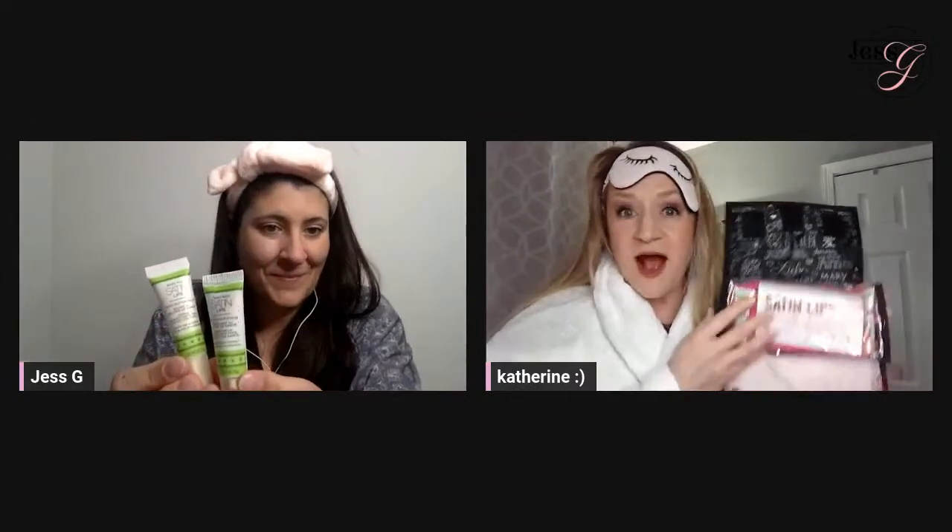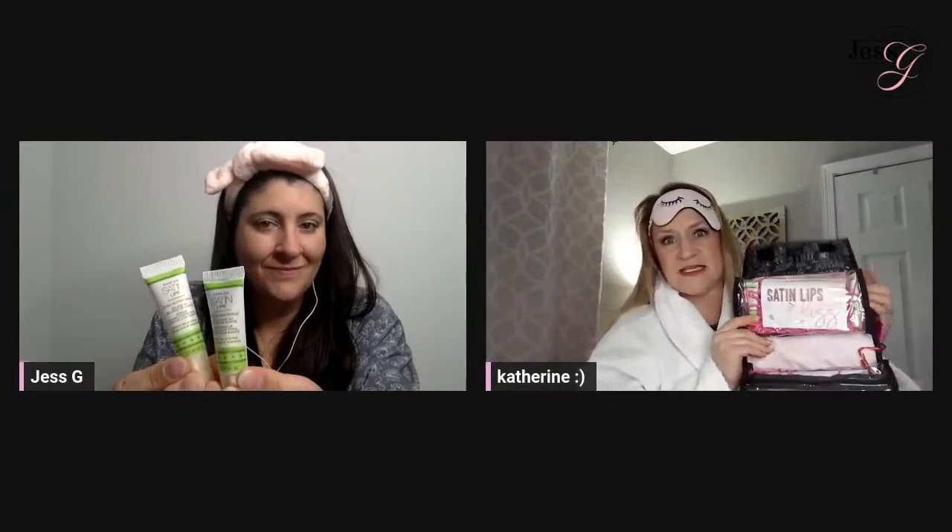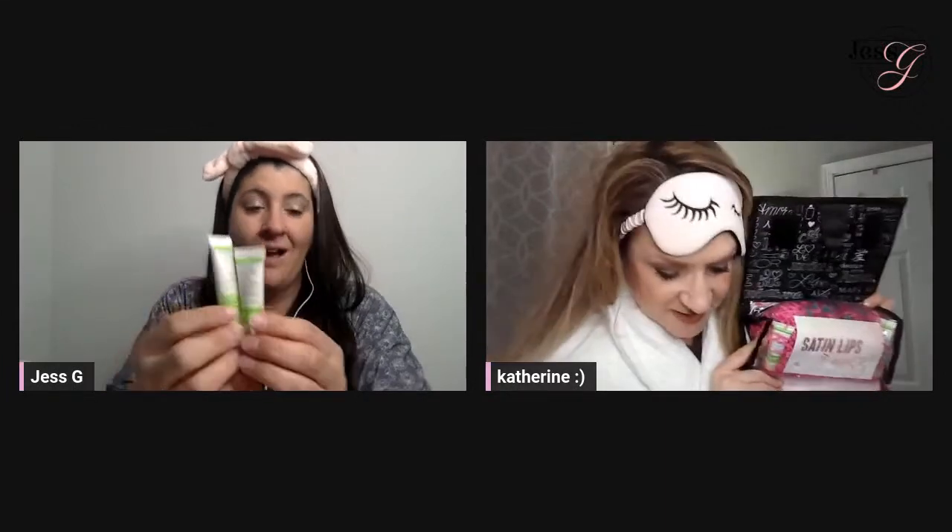So in this front pouch of our roll bag are satin lips, and these are a fabulous pair of products. They come in a set for a slightly lower price point, or you can buy them individually, and they really help your lips every season. I would say everybody needs at least one pair of satin lips. One tip about satin lips: start using them at the very first sign of chapped lips, because once you go down the rabbit hole, it's hard to come back. Maintaining this delicate skin on your lips is super important.